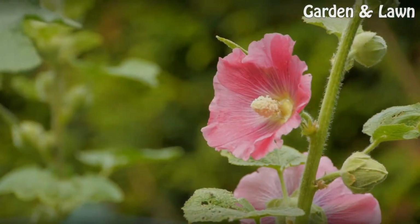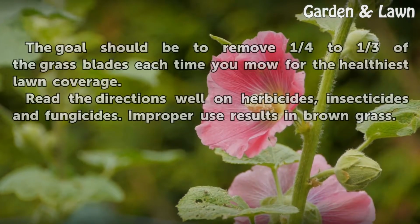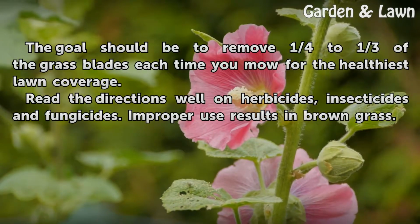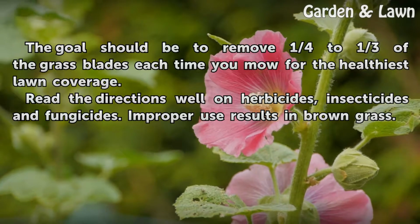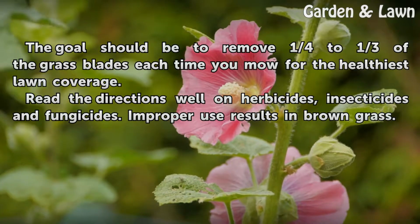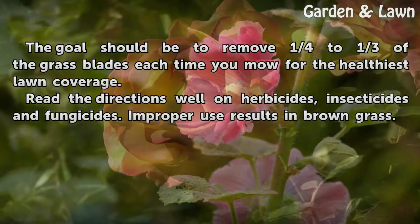Tips and warnings. The goal should be to remove 1/4 to 1/3 of the grass blades each time you mow for the healthiest lawn coverage. Read the directions well on herbicides, insecticides and fungicides. Improper use results in brown grass.